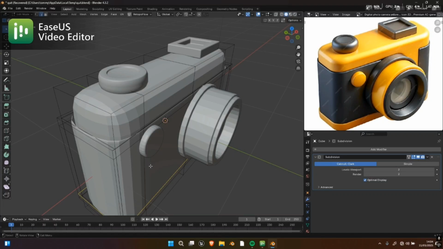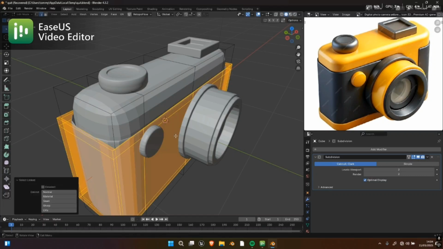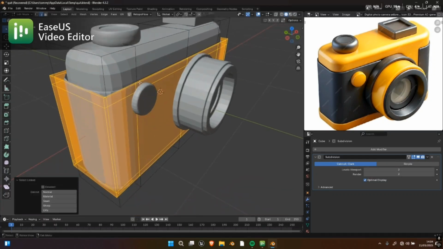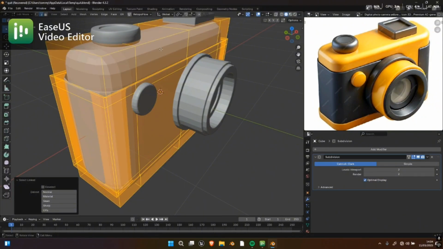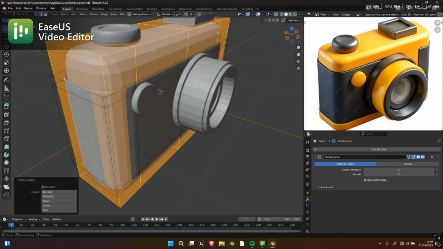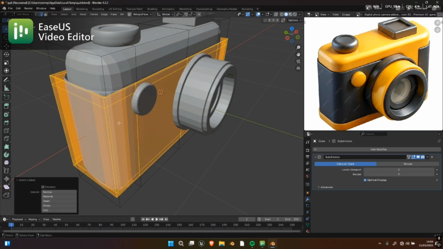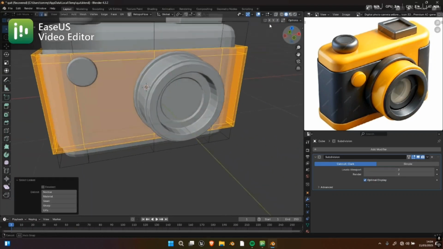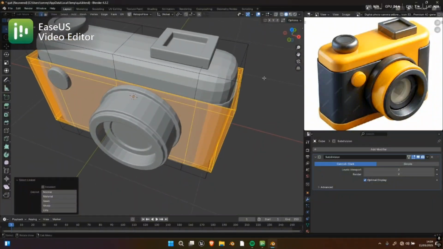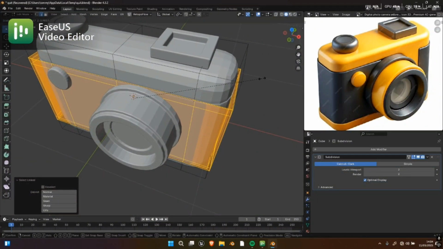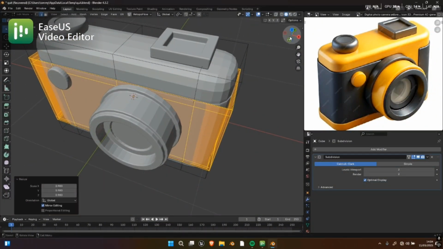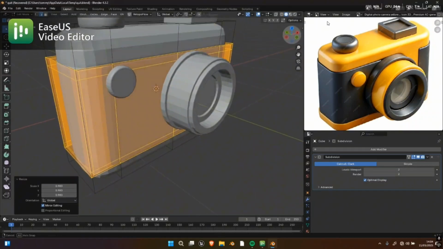So if you press L where you are facing, like if you are facing here and you press L, you select this one. This one is a duplicate, so click outside, press L, you select this one. This is the one we want to work on. So let's just scale that into place.